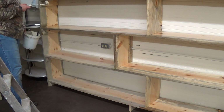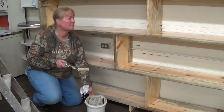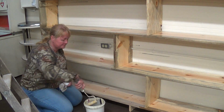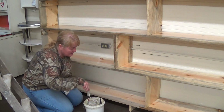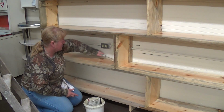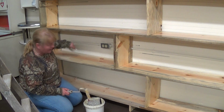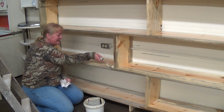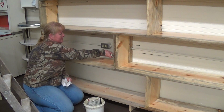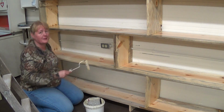And my motto is it's clear, and there'll be stuff on the shelf, so if I get a little bit on the wall, who's noticing, right? If I get a big glob like that right there, I do wipe it off. But if I was doing this for somebody else, we wouldn't do that. That would be unprofessional.